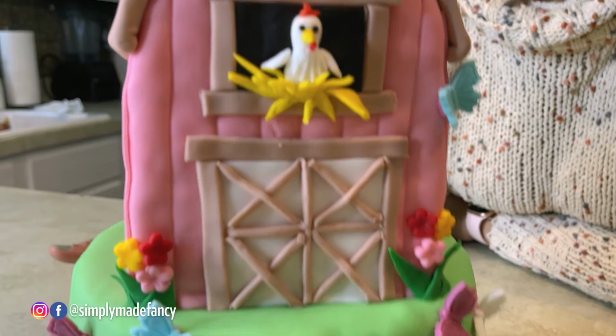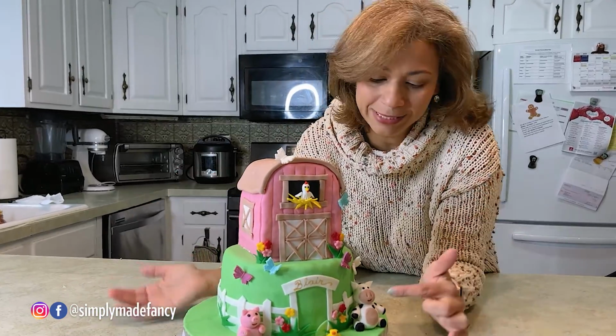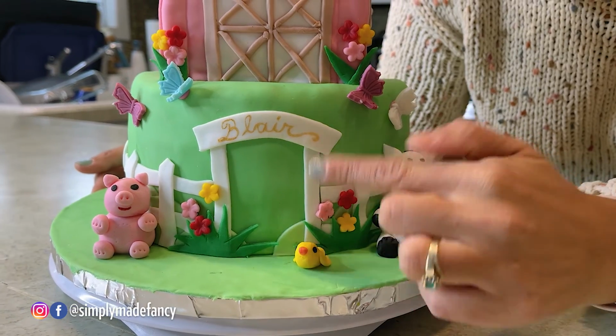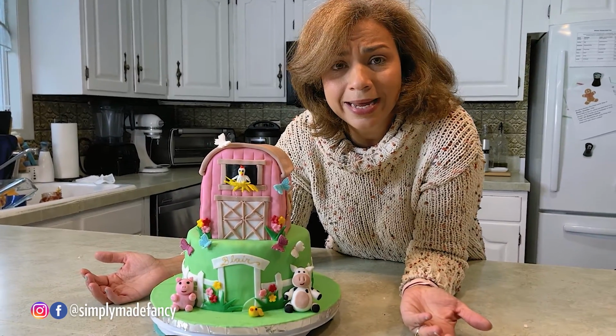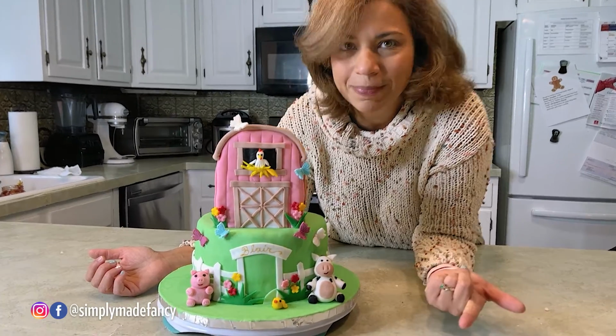And this beautiful cake is complete. And sorry, I didn't record the rest of all the little details, like the little cow that I made, the little chickie, the flowers, the fencing, and all that stuff. It's pretty simple. Just take fondant and pretend that you're a kid and start rolling like when you were playing with Play-Doh. That's basically it.